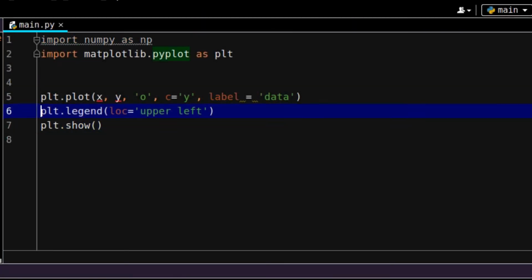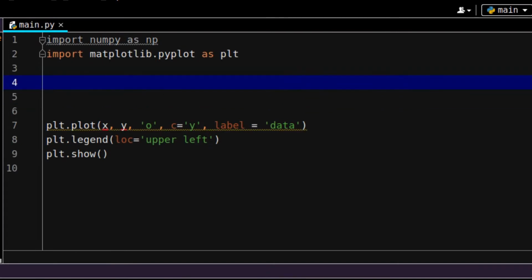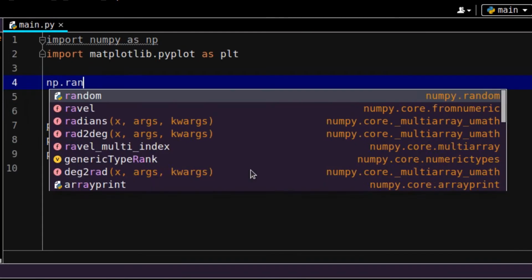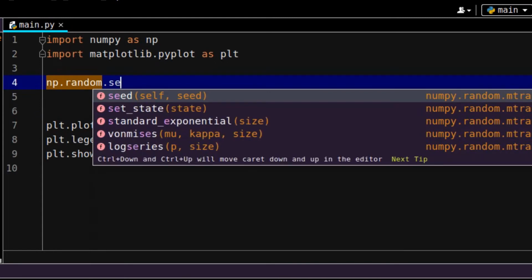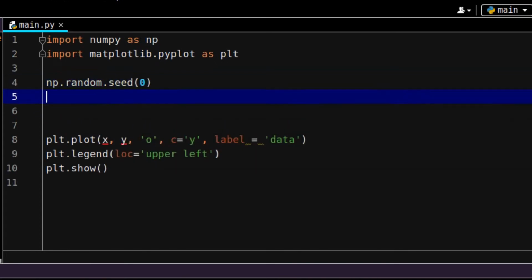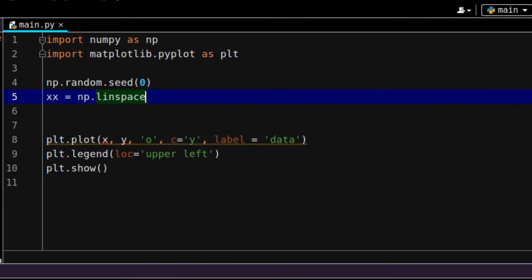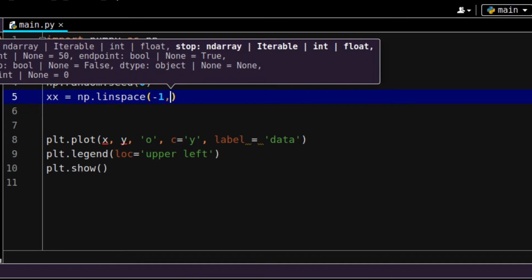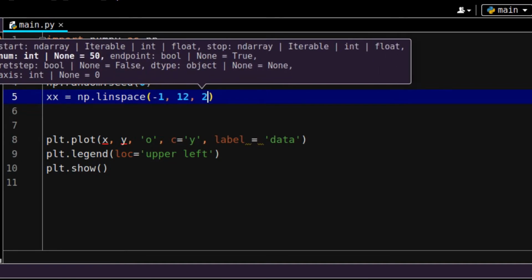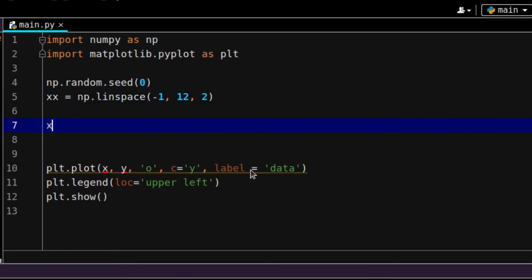Let's load the standard PyCharm environment with NumPy and matplotlib libraries included, and the template for drawing functions. First of all, we will fix the random seed and then create a linear space for drawing straight lines, where only 2 points from -1 to 12 are enough, which will be our range of drawing.